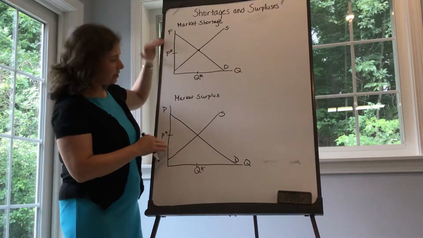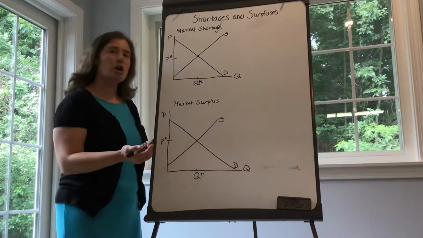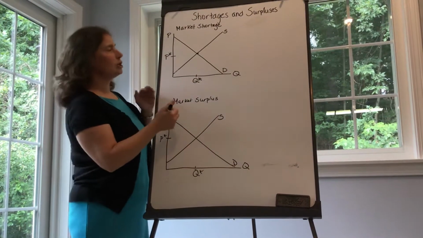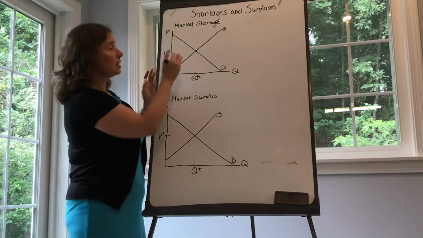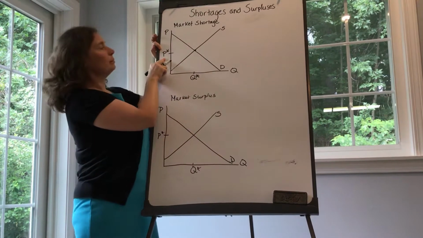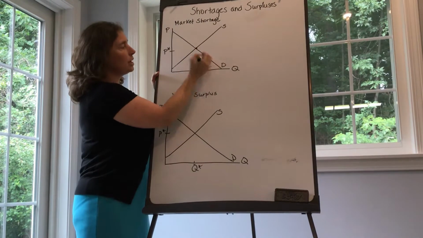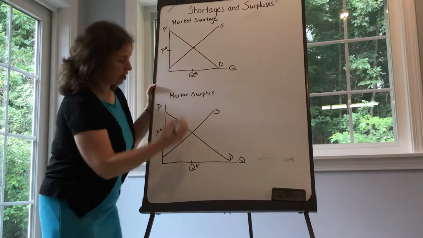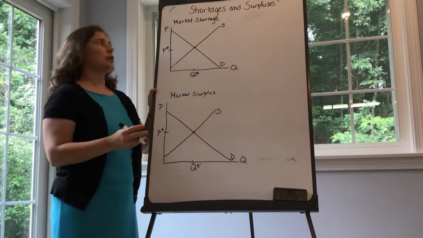So I have a sample diagram for each of these two occasions, and both of them are going to start with a market in equilibrium. So just to recap, when we look at the intersection of the demand and the supply curves, there's one spot or location where they cross, and at that point, this price, which I'll label P star, is my equilibrium price. At that price, the quantity supplied and the quantity demanded are exactly the same. I've labeled that point as Q star, and I'll do that on my diagram here as well. Here's P star, and here's Q star.